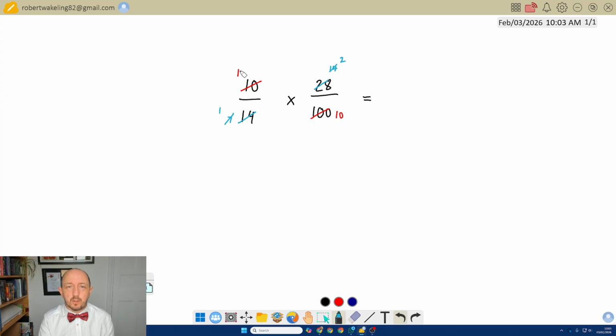So we've got 1 times 2, and 1 times 10, and yeah, we can keep going because we had the 2 and the 10 there. We might not have spotted that. 2's go into this once, and here 5 times. Okay, how much easier was that compared to 10 times 28 and 14 times 100, trying to find the factors of both of those. So consider this diagonal and up and down cancelling before you do your multiplying, and as you progress, the harder questions require us to do this. So it's a really good skill to learn as soon as possible.